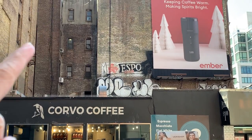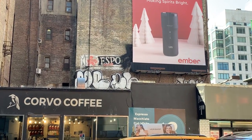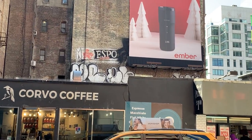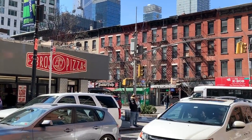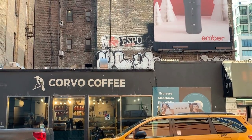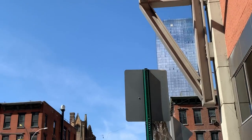So this has to be one of my most favorite pieces still running in the city. It's an original Espo Stephen Powers piece. They were actually selling prints of it for $20 at the Beyond the Street show recently in Brooklyn, which was a pretty amazing thing to buy. Because even if they sold a print of that for $100, I would have bought it. The $20, that's like the coolest piece of artwork I ever bought. But anyway, this roof, you could see it from the buses coming out of the Port Authority. And it's been here for over 20 years.